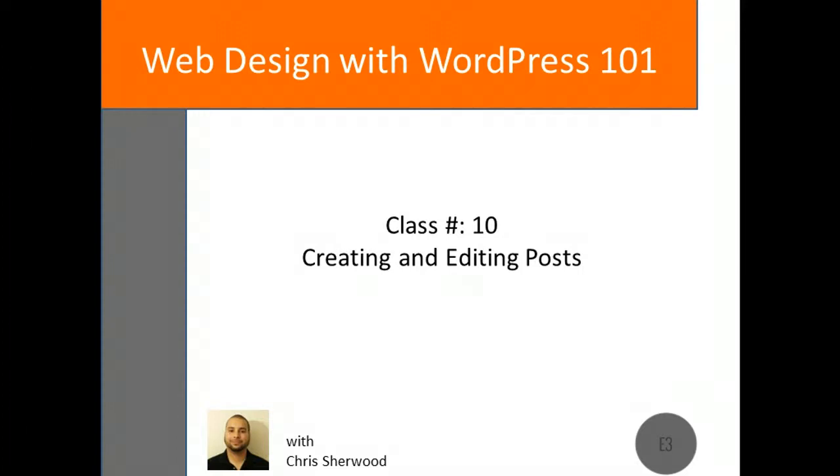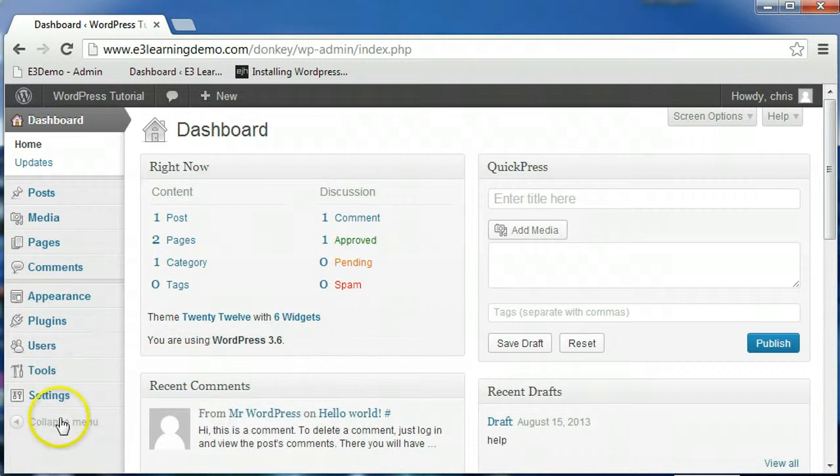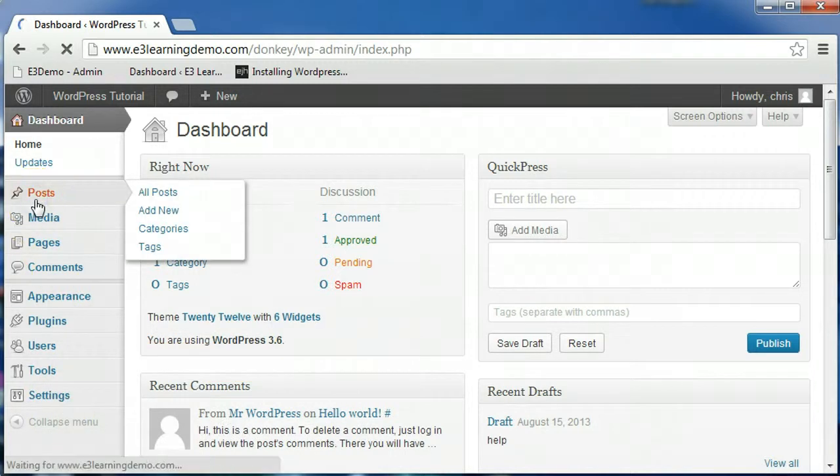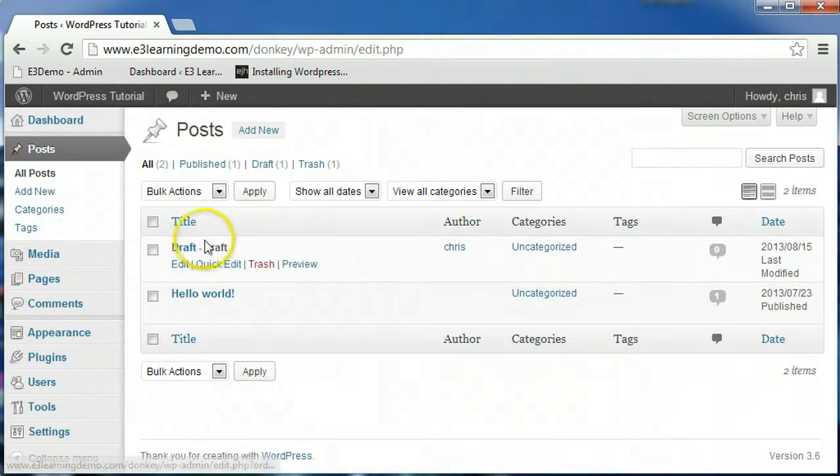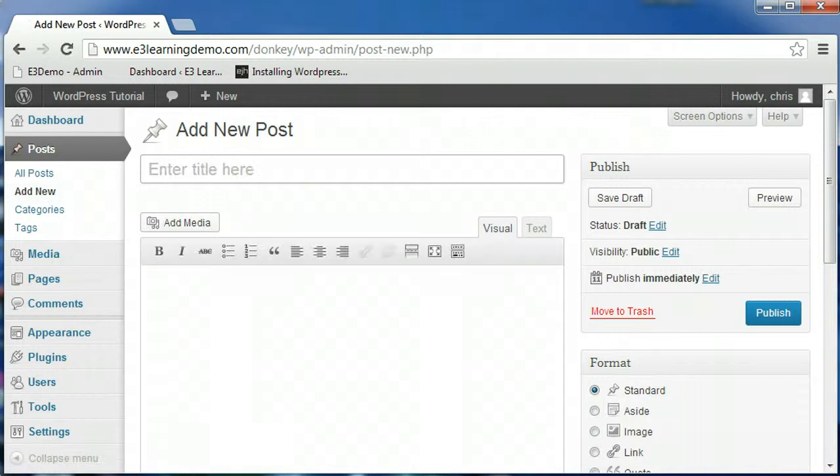Creating a post is simple. Starting from the dashboard, click on the Post menu tab. This will bring up a page that displays all of the posts available on your site. You can manage your posts from this page, choosing to edit or delete the posts available. In order to add a new post, click the Add New button near the top of the page, or the Add New tab underneath the Post tab on the left-hand navigation menu.